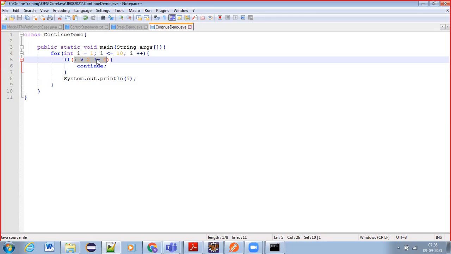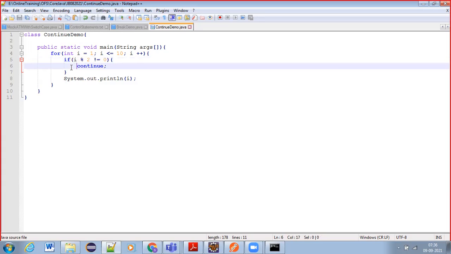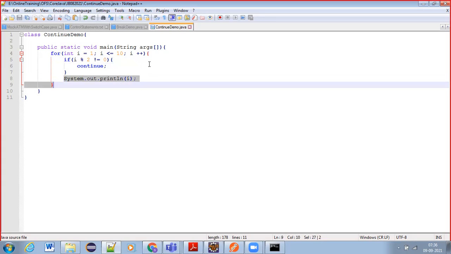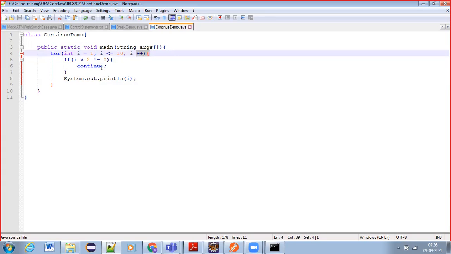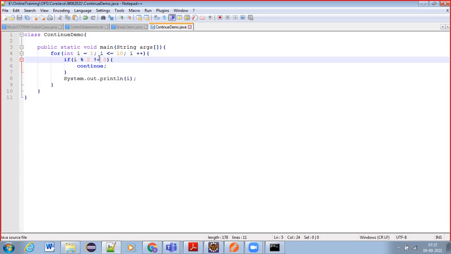So 1 is not equal to 0. So continue. Continue means it does not execute the remaining part in the for block. After the if we may have some statements, and those will be ignored and it continues with the next iteration. i will be incremented and 2 is less than or equal to 10, the condition is true, get inside.